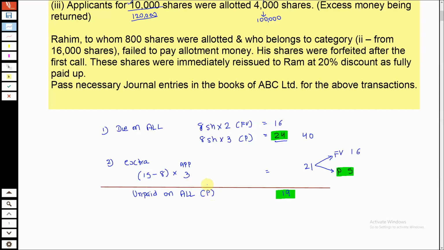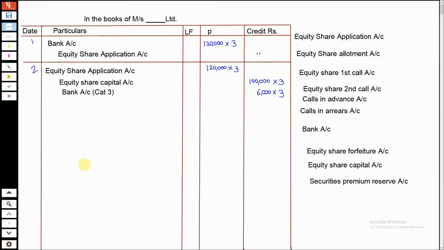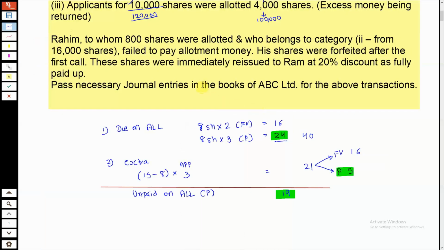ओके, तो क्यों हमने वर्किंग ये बनाई, because ये वर्किंग से पता चला कि पूरे पैसे will get adjusted in the next stage which is allotment. और जब आप allotment के पैसे एडजस्ट करते हो then you will have to treat this as the liability. Okay, so I am here crediting equity share allotment account. It's like advance which you have received. Okay, अब तक allotment के पैसे ड्यू नहीं है but you have already received. So on equity share allotment how much amount we will write.